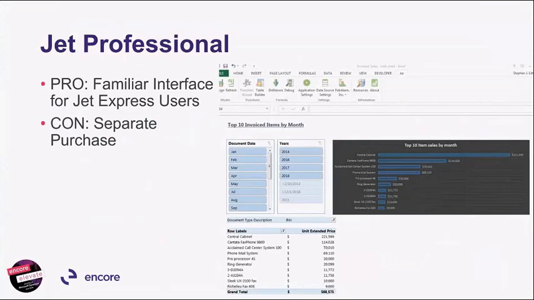Jet Professional. Now we looked at Jet Express, right, with our financial statements, and that's a really great tool. Jet Professional takes that a step further. So we've got the same Excel integration, but now you're not just limited to the financial series. You get sales data, you can pull customer information out, purchasing, inventory, all the different modules in GP are exposed to this, and you can really do some cool digging into your data, make some Power Pivot charts, and use all your normal Excel functionality with a direct data connection to the different GP modules.